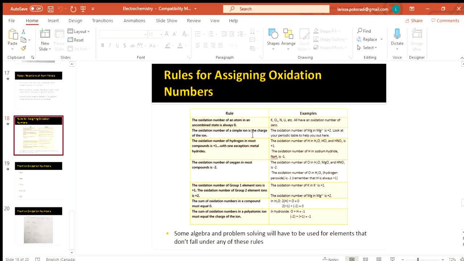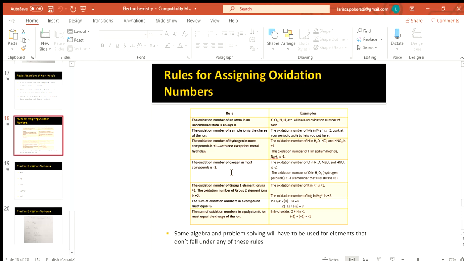We've seen the second rule as well, where simple ions' charge is going to be the same as the oxidation number we give them. So any metals that we have, like magnesium 2+, that charge we have, 2+, is going to be its oxidation number, +2. Depending on who you've had teaching you science in the past, this is the reason why a lot of science teachers want to make sure you write your charges with the number and then the plus or minus sign, instead of putting the plus or minus sign first, because charges technically should be written with the number first, and oxidation numbers put the number last.